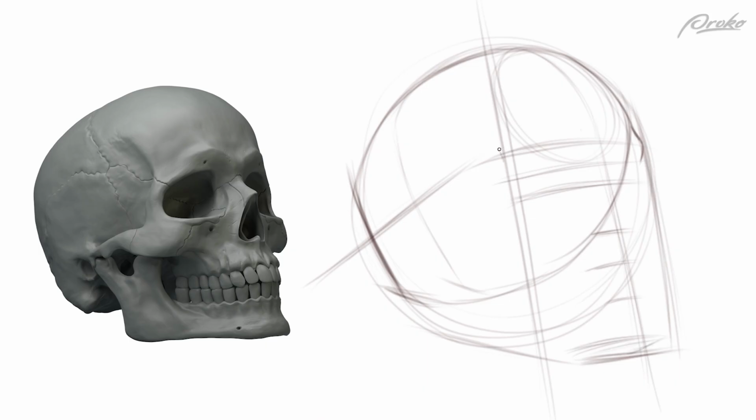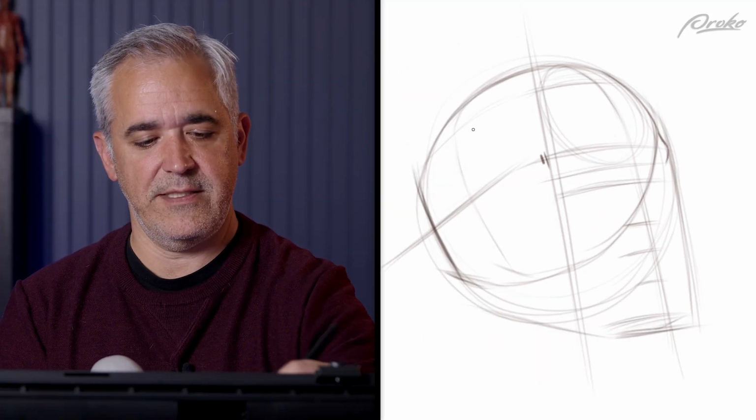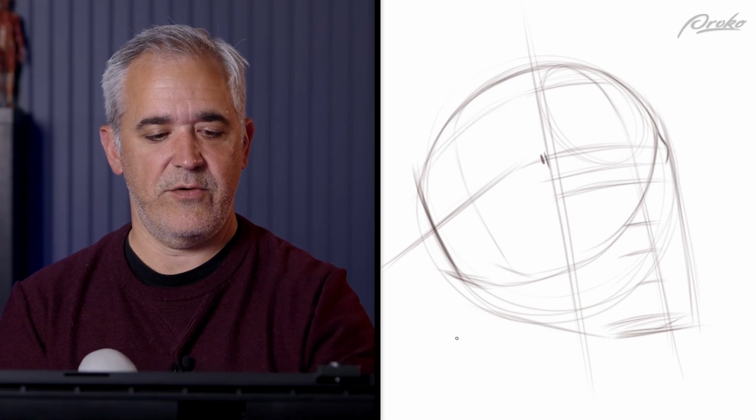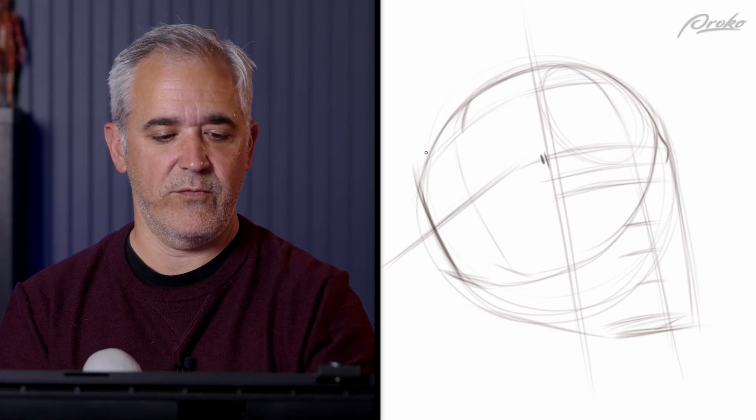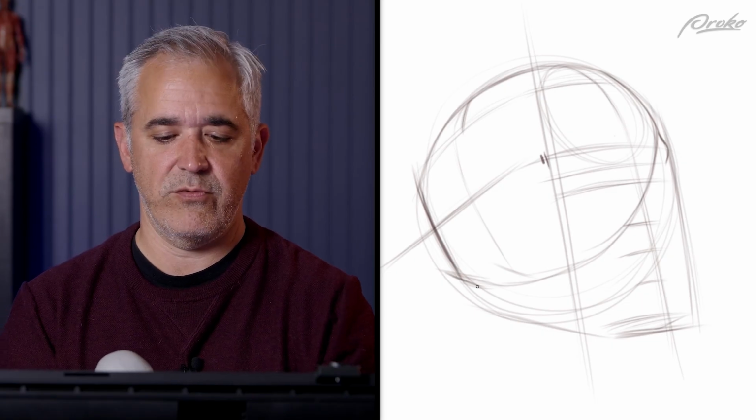In my head construction, I always look for the side plane. That comes as a result of finding the temple, finding the hairline, and maybe I could see that a little better in terms of the skull. Where does that break? So I've seen this plane, and then it has that change here to go up. What might have been abstract in the head construction, with a little bit of study, you can get a more concrete feel for what it is that you're simplifying when you go through these steps.